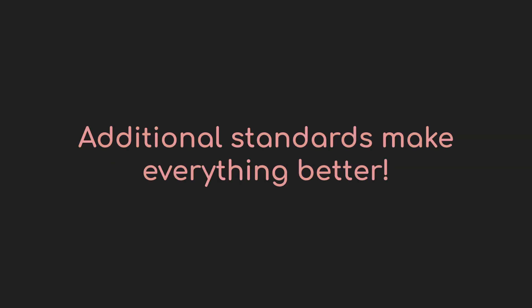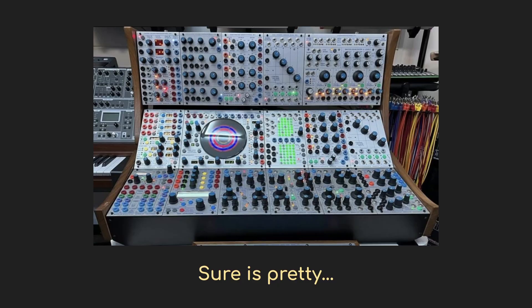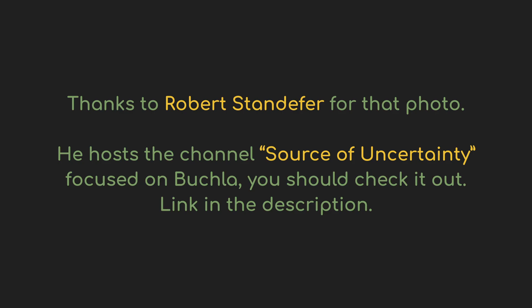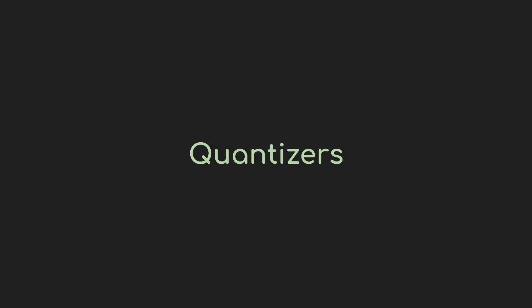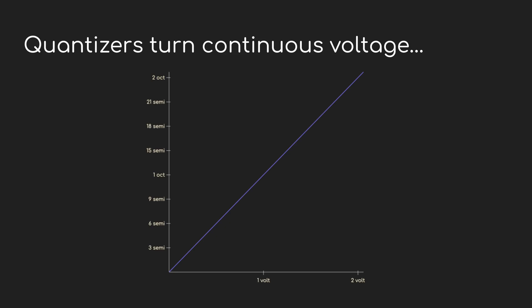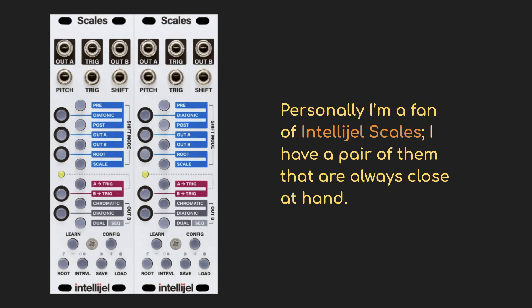Interestingly, there's an alternative to the one volt per octave standard, and that's what Buchla uses: 1.2 volts per octave. That made me scratch my head a little bit until I realized that with 12 semitones, each one is going to be exactly 100 millivolts, which means each cent of tuning is going to be exactly one millivolt. That kind of precision is satisfying, but not really necessary. And it's right about here where quantizers come in. In its most basic form, a quantizer just takes the input CV and makes sure that it maps to the chromatic scale — it takes the input value and snaps it to a grid where every step is 83 millivolts apart. Quantizers can do a lot more than that, of course, and they probably deserve a video of their own.